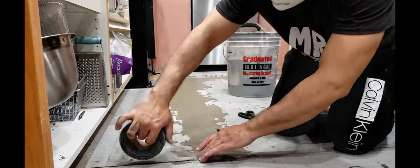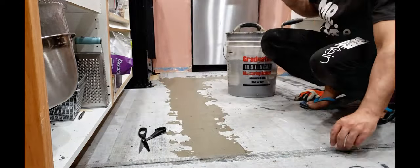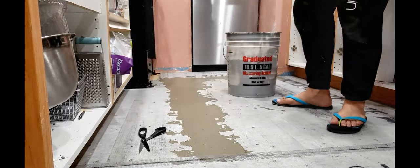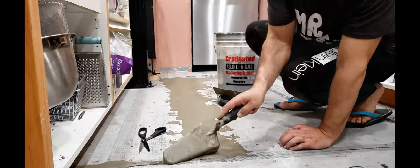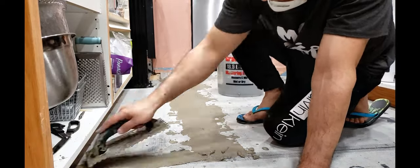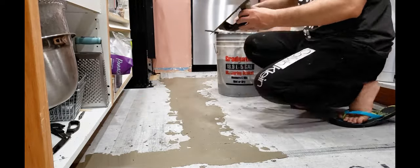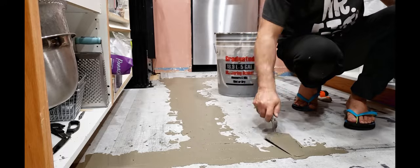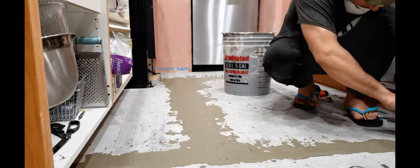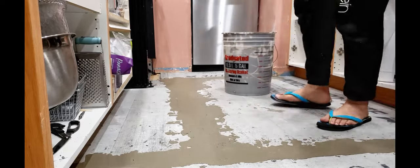Mix your thin set according to the instructions and preferably apply it evenly using a 1/4 notch by 1/4 notch trowel. Place your cement boards, press them firmly or slowly walk on them to remove any air bubbles. Screw them down with special screws made for cement board. This will ensure it won't rot. Do not use drywall screws. Using mesh tape, cover your joints and fill them with thin set mortar. Once completed, let them dry and it will be ready for tiling.